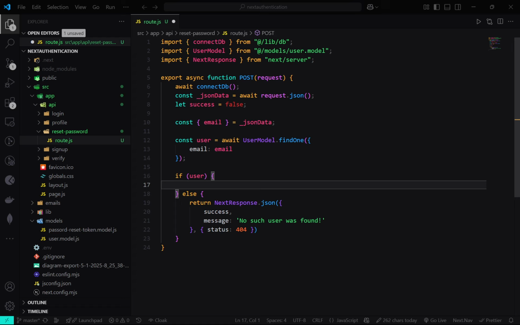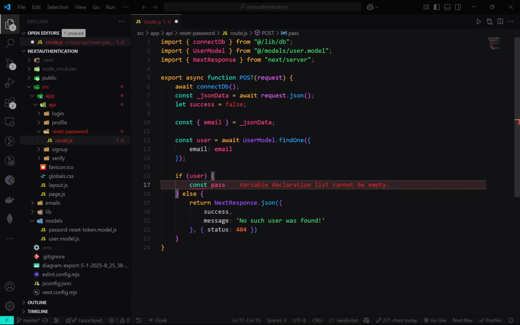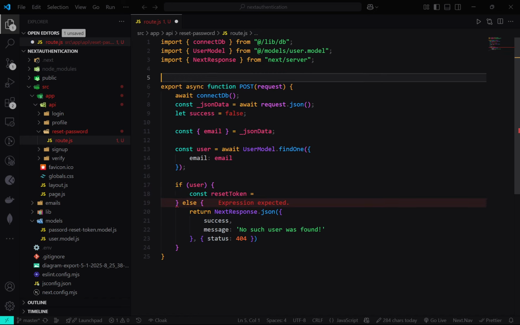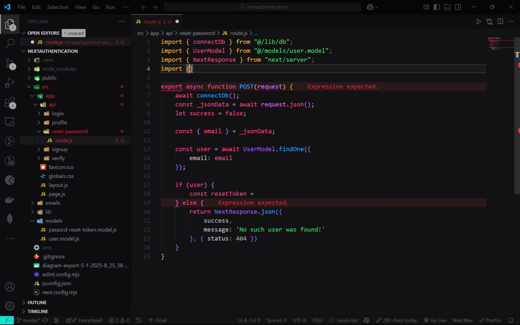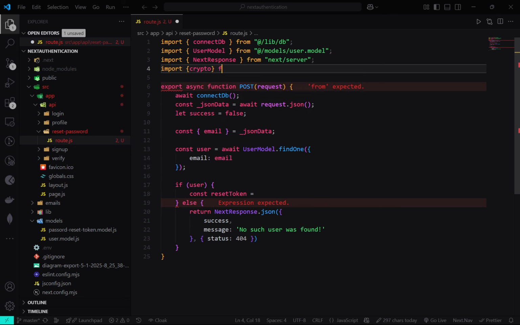Then, if we have found the user, I will create one token. To create the token, const passwordResetToken, or rather resetToken, is equal to... I'll be importing the crypto module.